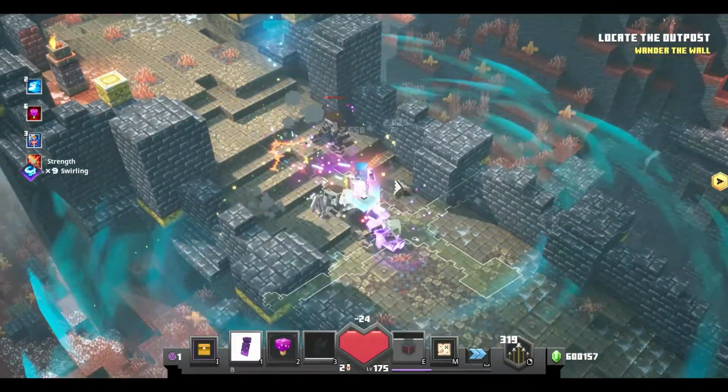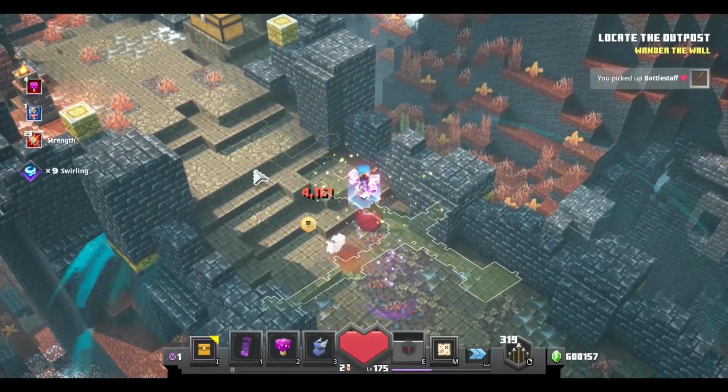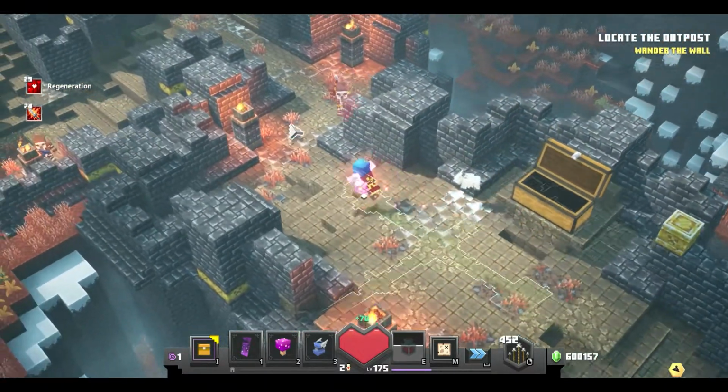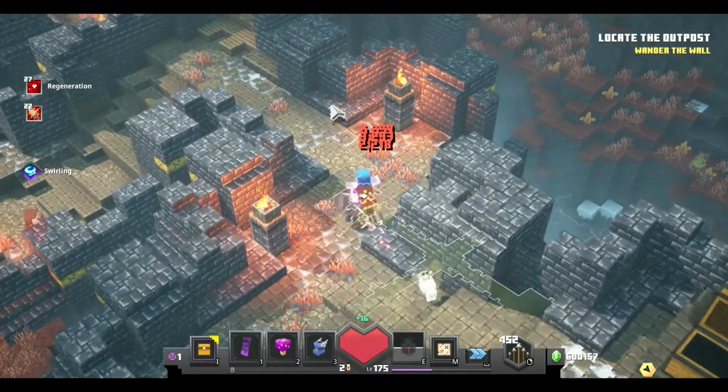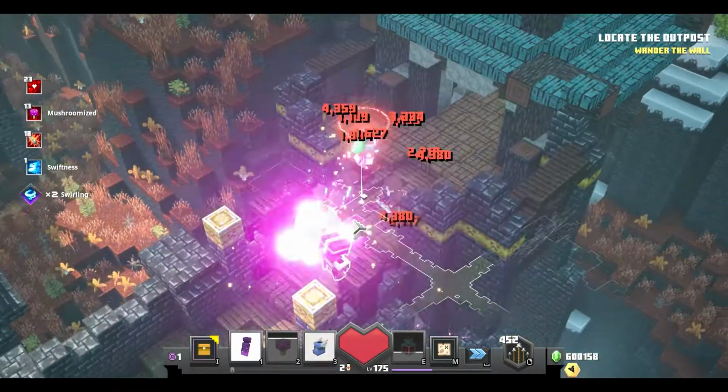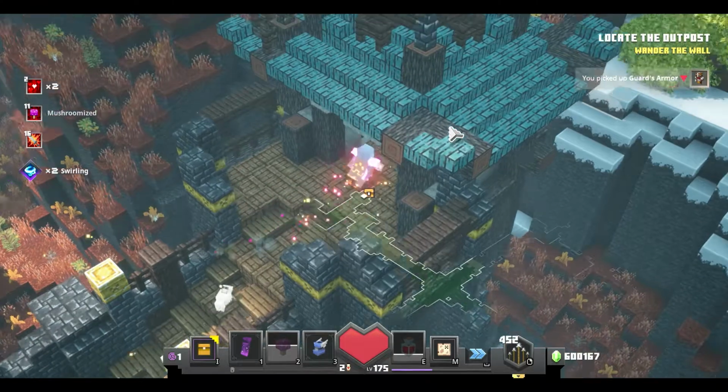There we go. And a battle staff. Okay, supplies. That's good enough, I guess. What is over here? Hopefully a lot of loot. What's in here?